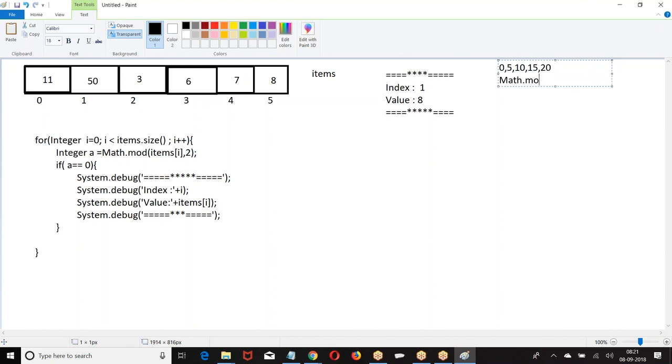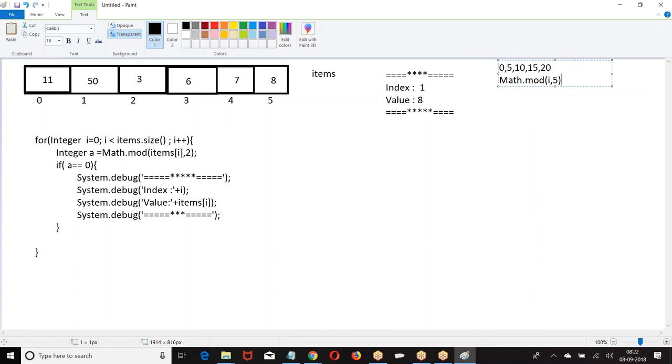Math dot mod of I comma 5. I is 0 divided by 5, 0. 10 okay, 5 divided by 5, 0. Right? Are you getting? If the result is 0, print the index.